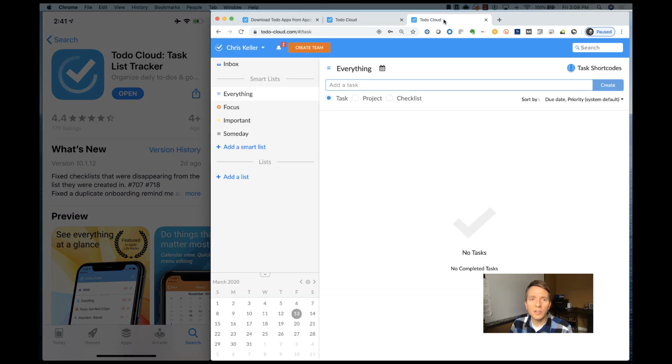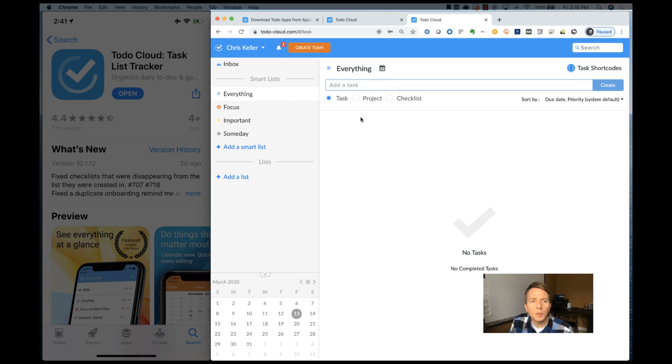Once you log in, this is what you'll see: a blank canvas with some starting smart lists and no standard lists. These are the sections of the interface that you should be focused on. Your inbox, where items gather by default, some starting smart lists, each one of them have a little bit different functionality, space to create new lists, and then your working space where you can actually create tasks.